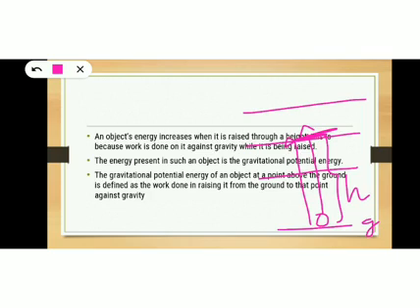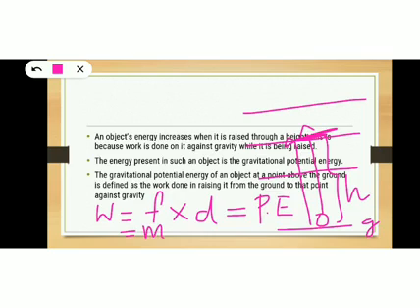And how can we arrive at an expression for this gravitational potential energy? So we know that work done is force into displacement, right? And this work done itself is stored in the form of potential energy. Okay, gravitational potential energy also. So in this case, what will be force? Since here gravity is influencing the object, force can be considered as the gravitational force mg. And what is the distance? How much distance or how much the object has been displaced from the ground? So this is the distance or displacement, height, h, isn't it? So here the displacement is h.